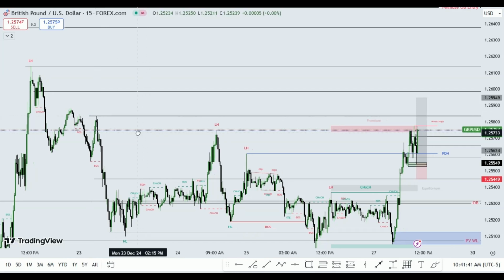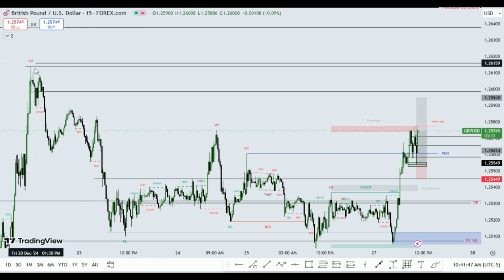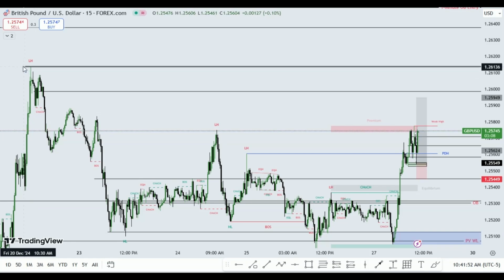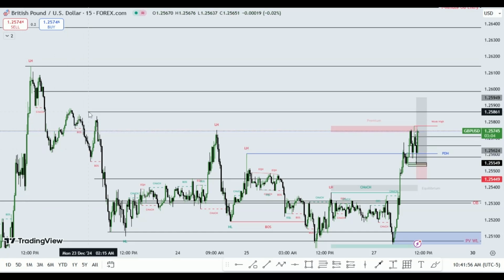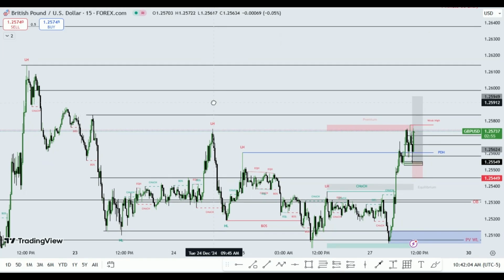So we are expecting the market to reach this specific zone, which is here, as you can see, this internal side liquidity as the first target. And then we are expecting this level, this specific order block, and we are expecting a lower high, this one, the high, the sell side liquidity. So here we are expecting the first target at this level, and then we are expecting the market to come to this level as well. So let's wait to see how.